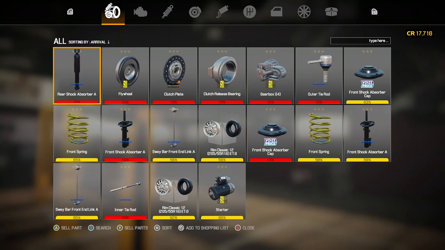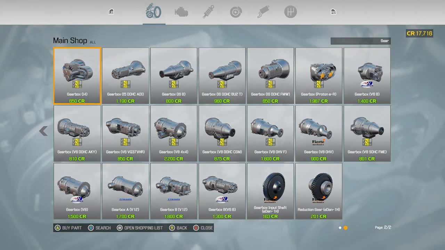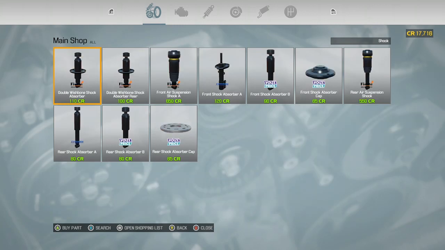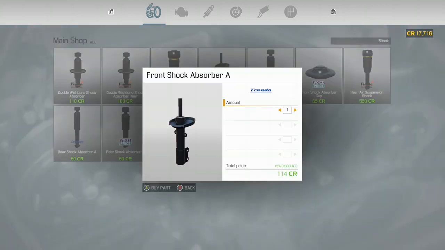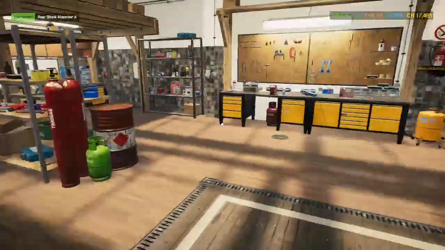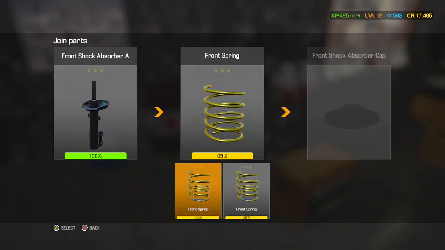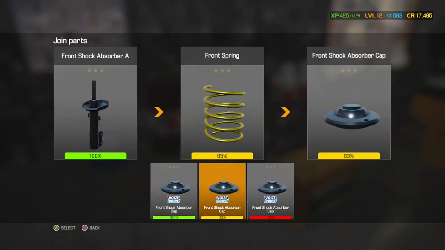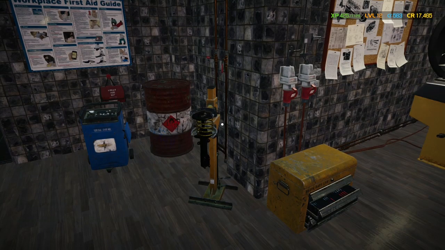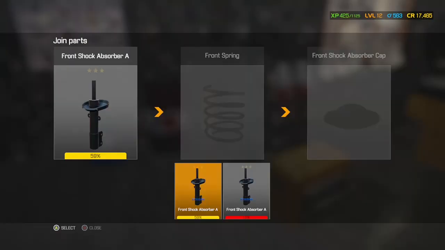Right. I need a front shock absorber and a cap. Front shock absorber A. Front shock absorber cap. Rear shock absorber A. Where's my spring puller? There it is. Join parts. There we go. Join.